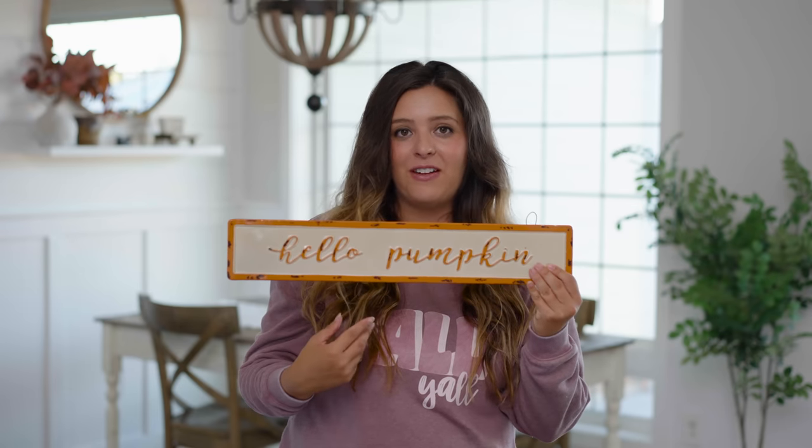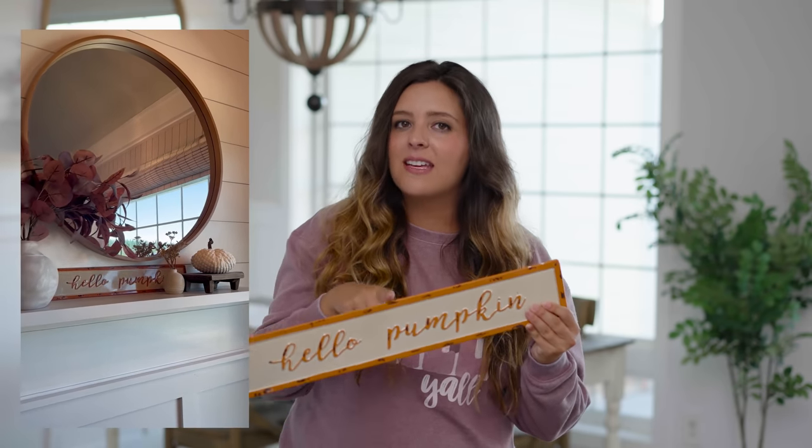We have this 'Hello Pumpkin' sign. Out of all the signs, I thought this was going to be my favorite. I'm always pleasantly surprised because sometimes something else ends up being my favorite by making me think outside the box. I actually have it right where my mirror is, right underneath, and I've had it behind everything — it's like a pop of color and layering. It looks absolutely phenomenal. I would like it to be visually 100% out there, but it looks so, so good.